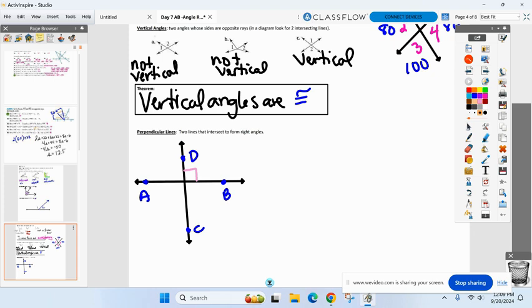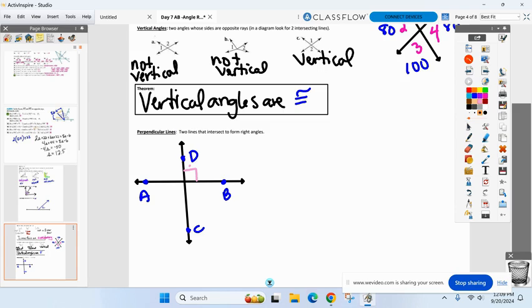Here's why. Why is this one the only one that's needed? Well, what do you know about those two? They have to add to 180, so that's got to be a 90. What did we just call these angles? Vertical, and they're congruent. So if that's a 90, that's a 90. One right angle means they're all right angles.